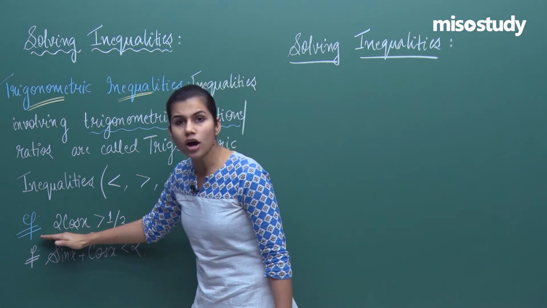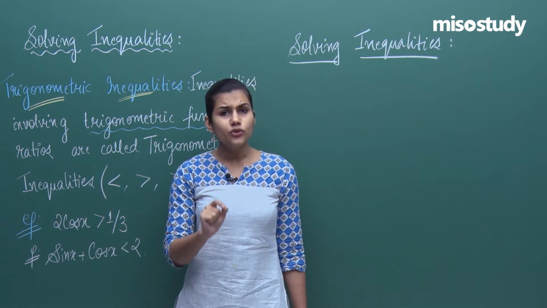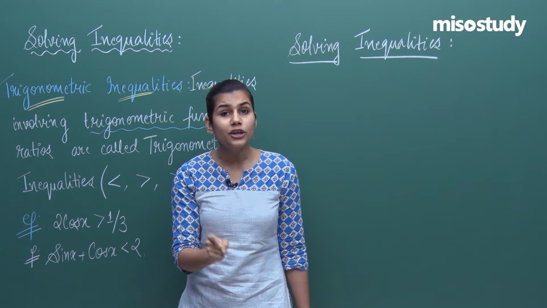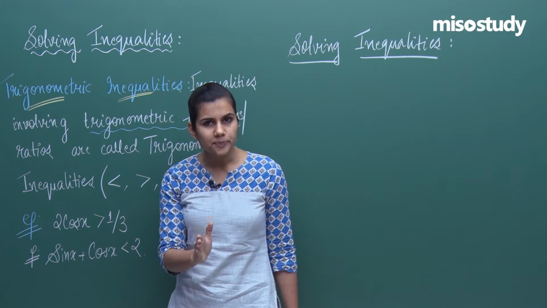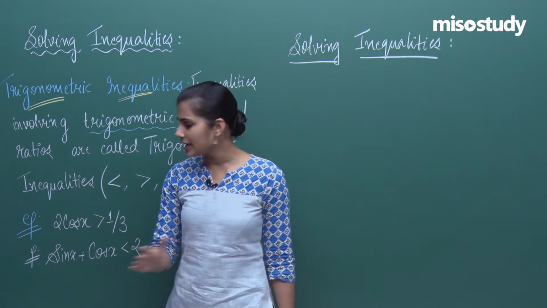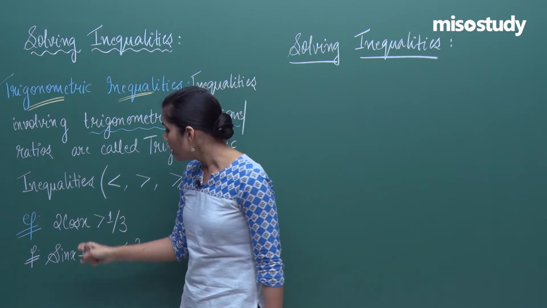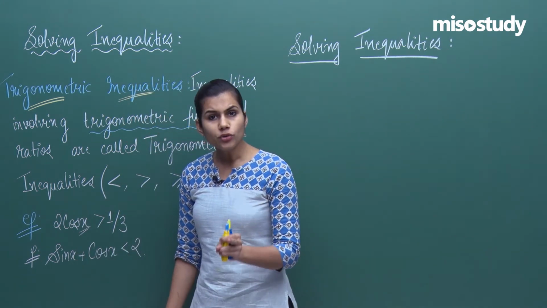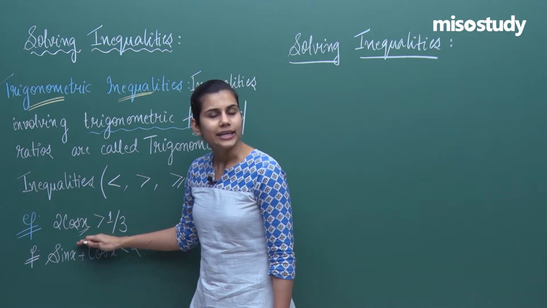The task is to solve the very inequality 2 cos x strictly greater than 1 by 3. When I am saying you need to solve this, that means you need to find out the values of the unknown angle theta for which this is satisfied. Yes, exactly the same scenario like we dealt with in trigonometric equations. The exact same scenario comes and lands over here. You need to find the values of such unknown angles represented by the unknown angle x over here. You need to find out all the values of this unknown x, which when you plug in, it gets satisfied.